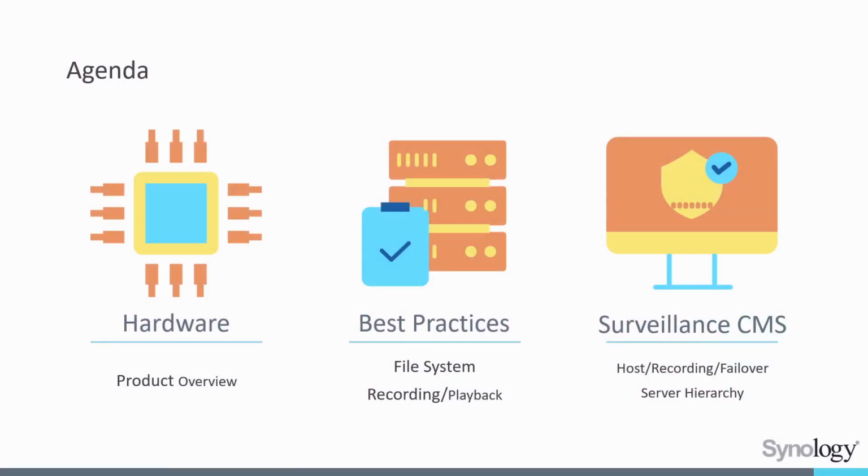So on the agenda today, we have hardware, best practices, and Surveillance CMS. In hardware, we're going to go over an overview of the selection of your hardware for deployments. Under best practices, we're going to go through file system, recording, and playback considerations that you're going to want to make as you utilize Surveillance Station. Last, but certainly not least, we're going to go over Surveillance CMS and how to set up the host for this, the recording server, and its failover servers as well. So if any of the recording servers goes down, the failover can stand in and begin recording without losing any footage and that kind of thing.